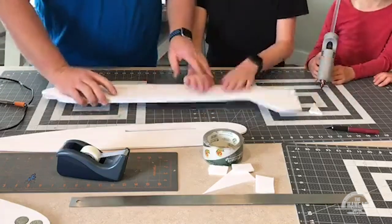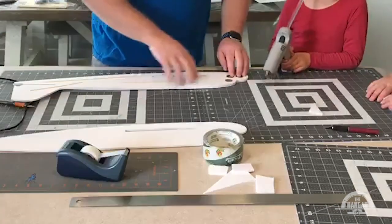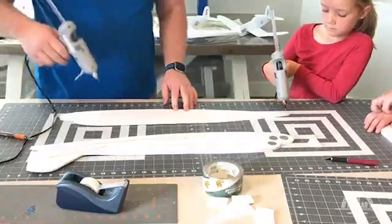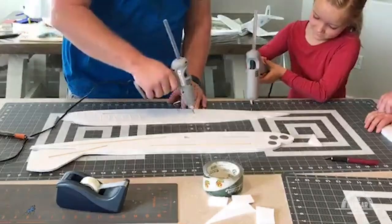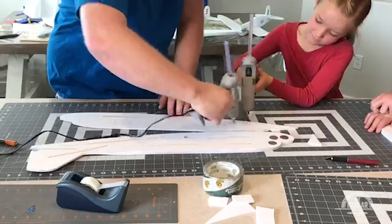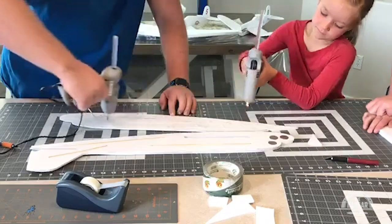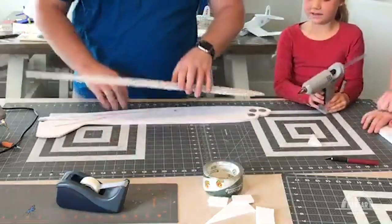All right. Okay, girls, push down on that one. Go over there while Miley helps me glue. Okay, Miley, we're going to glue this piece right here. You glue, start there, I'll start here. Oh, you moved it. Okay, go here, Maddie. Trying to avoid getting my cord in my glue. Okay, let's get this on there. It's starting to dry. Good job, Miley.